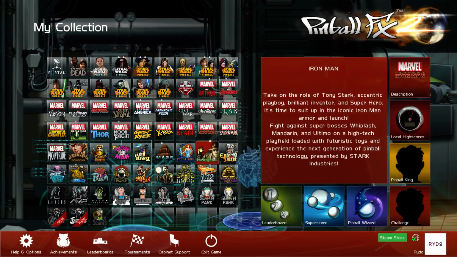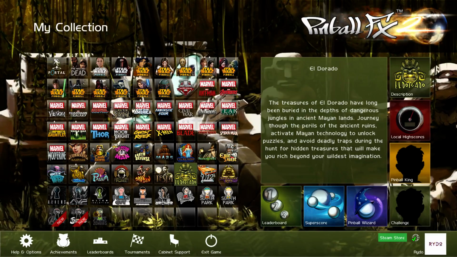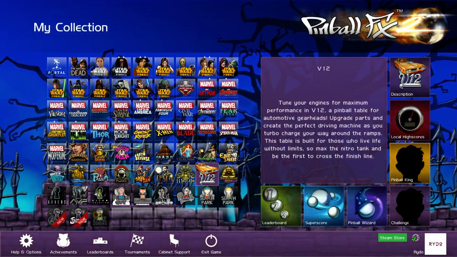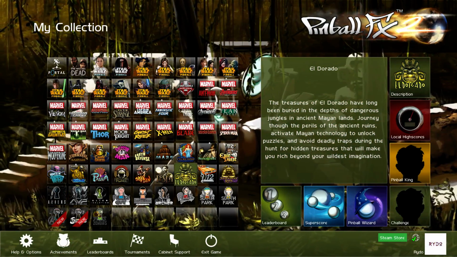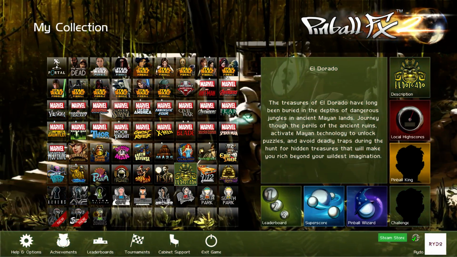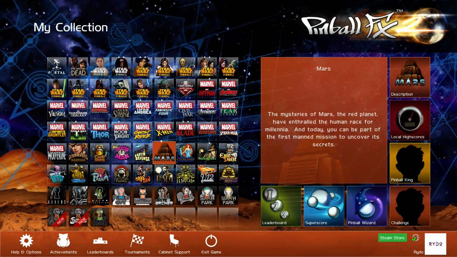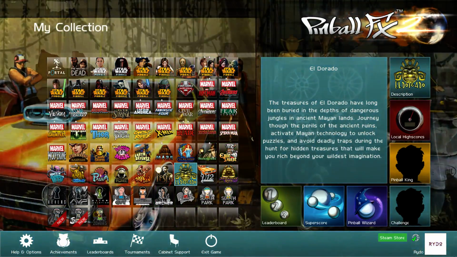Anywho, next time we're going to play El Dorado. Now, these I may not actually be part of the core pack. These may be the updated versions of the original Pinball FX tables, because yeah, I think that's what these are. So that might explain why these tables might be a little bit worse, these last four here. But yep, next time we do El Dorado, and hopefully it's not as bad as Shaman and doesn't run into the same problem as that. El Dorado might also be shockingly close to Mars, also, or even Wild West. Wild West Rampage is the actual name of it.